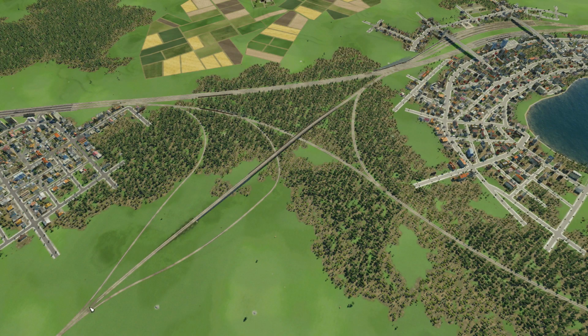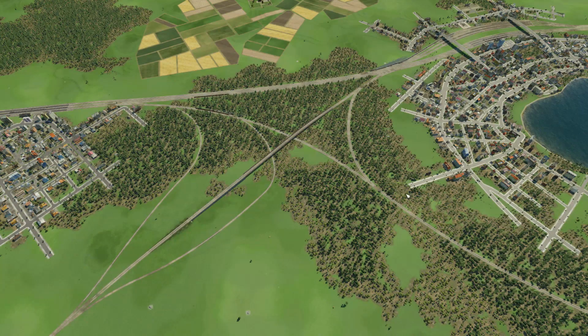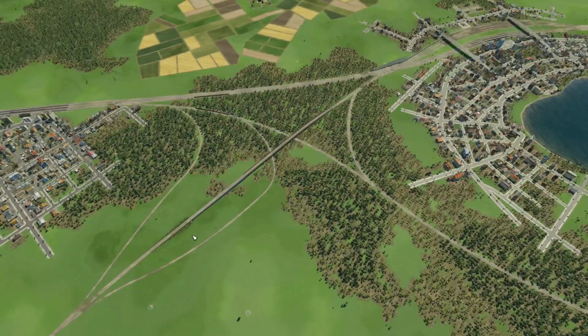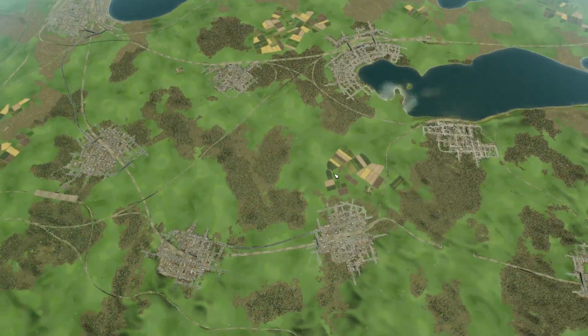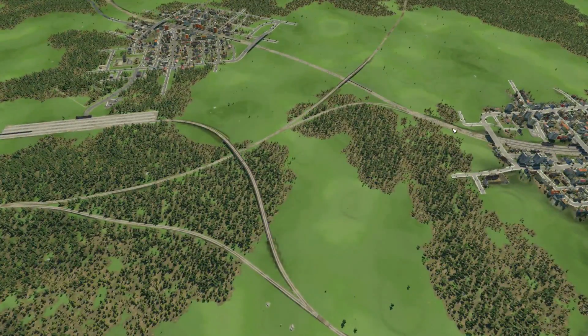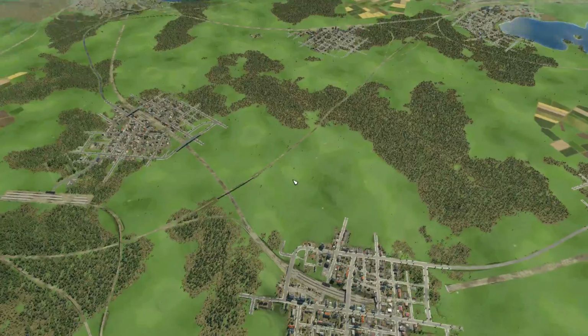Hold on, I've got that wrong. Let's try this one, just this one first of all. We've got 1, 2, 3, 4. Then we'll take this one. 5, 6, 7, 8, 9 different ways. We've got 9 different ways that we can go from this setup over here. Now we could connect that up across there and have a 10th way, but we don't really need to do that because, as you can see, that connection is still there from Cincinnati.